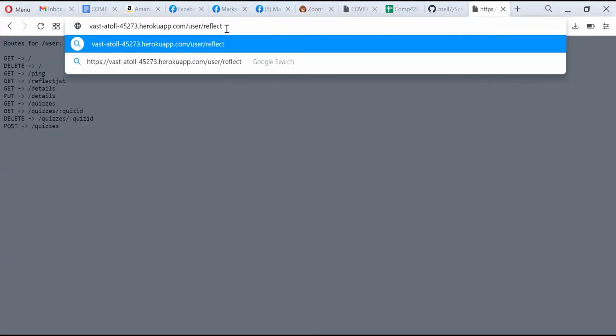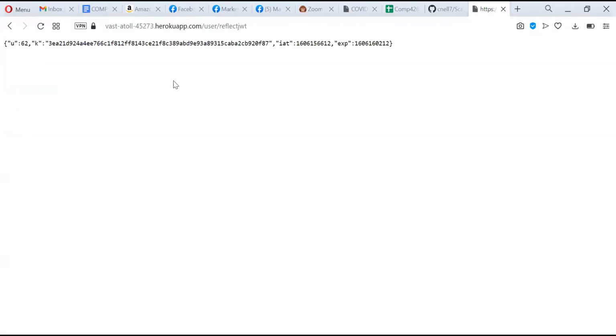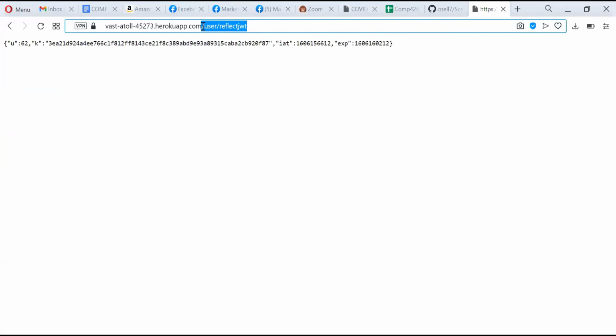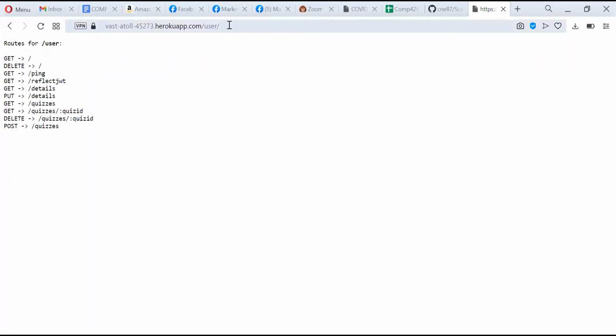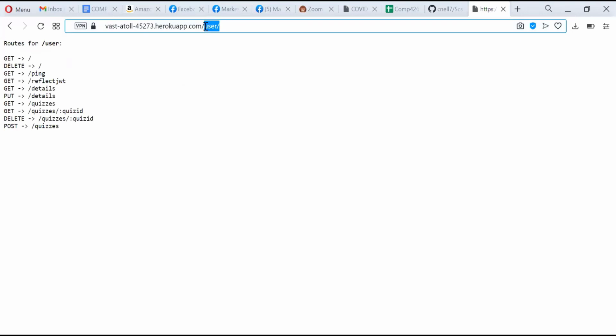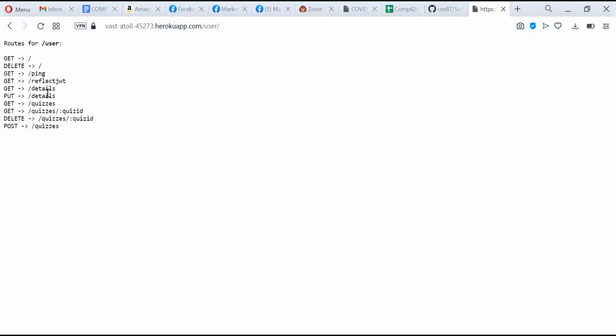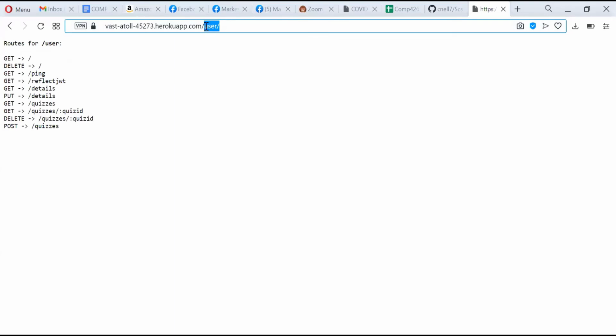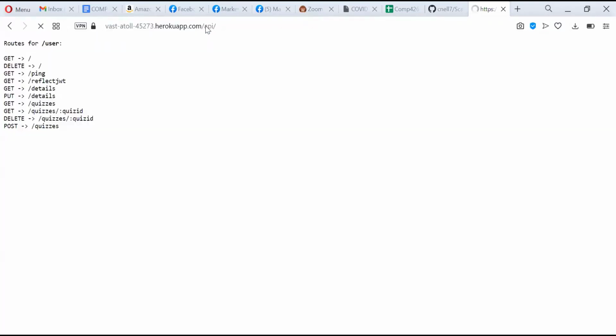You can see I can go to reflect JWT just to see the contents of my token. So all these routes are locked. This is what we use to do user operations, like deleting the user, getting the user details, changing details, getting user quizzes, deleting, etc.